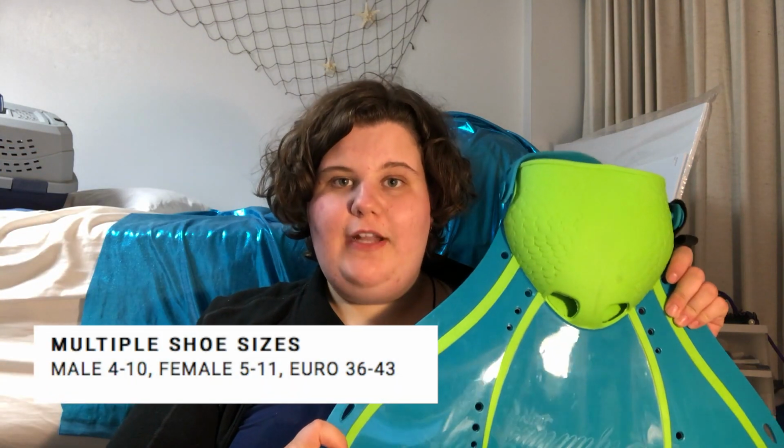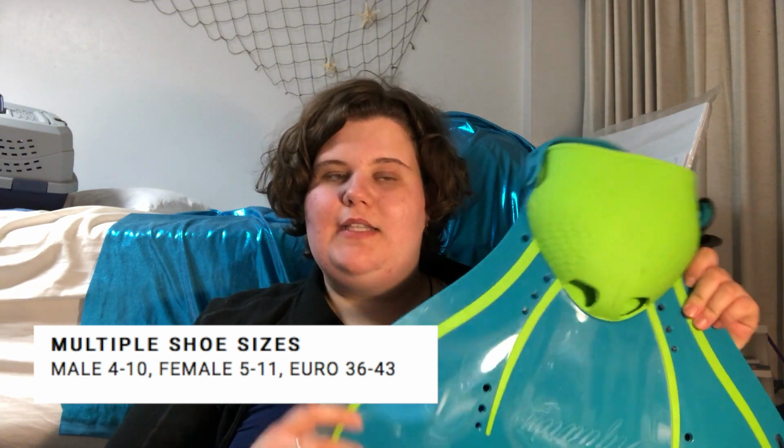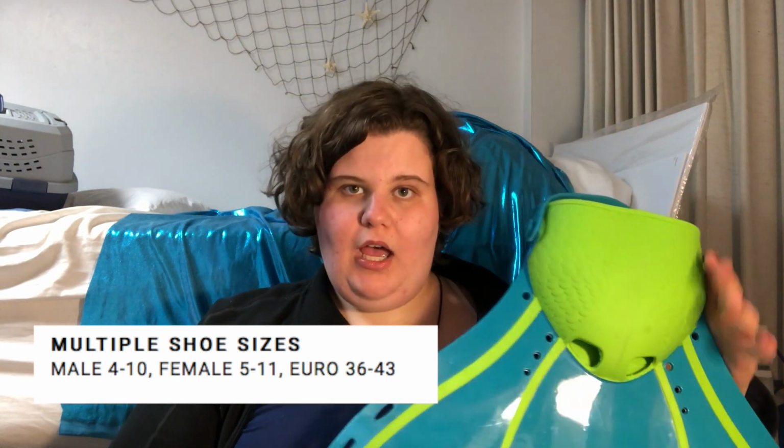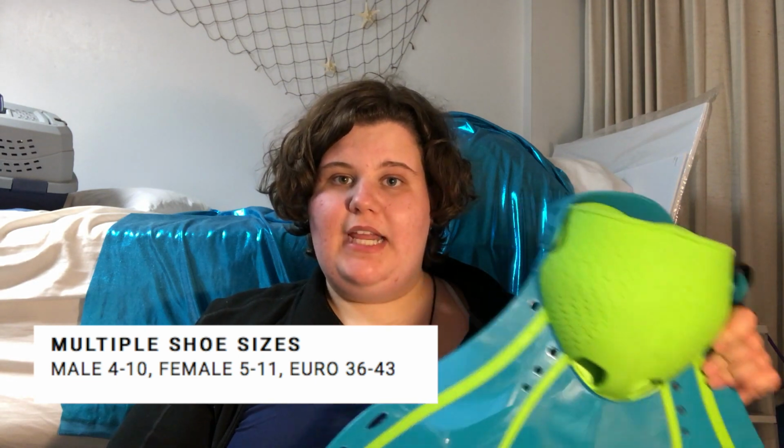So this monofin fits men's US sizes 4 to 10 and women's US sizes 5 to 11. So this makes it really good for teenagers or for young adults or for people who have smaller feet but can't quite fit into the kids monofins. This is definitely also better quality than kids monofins.